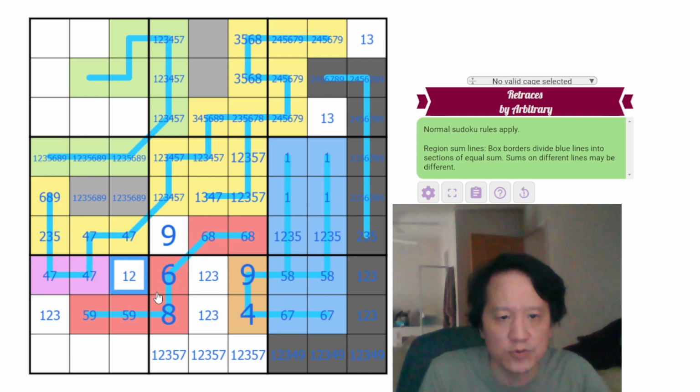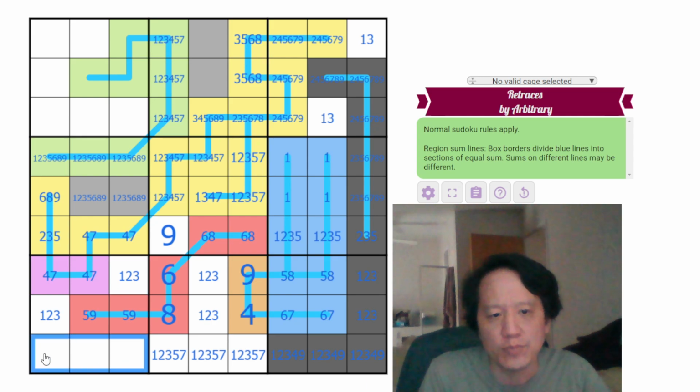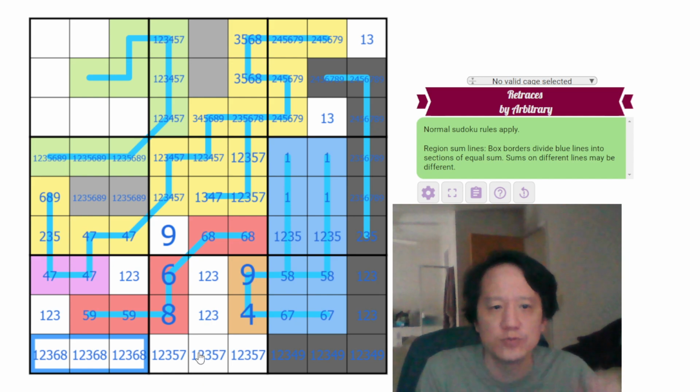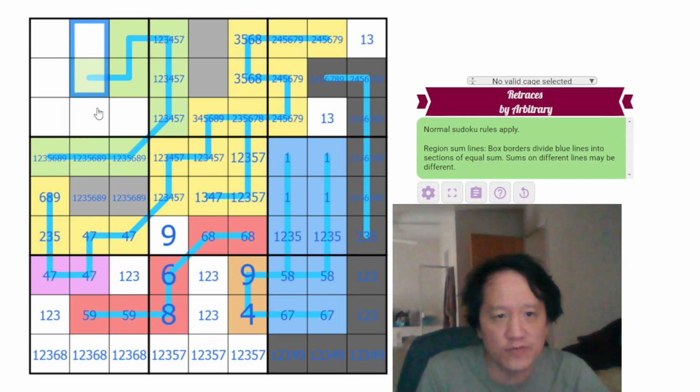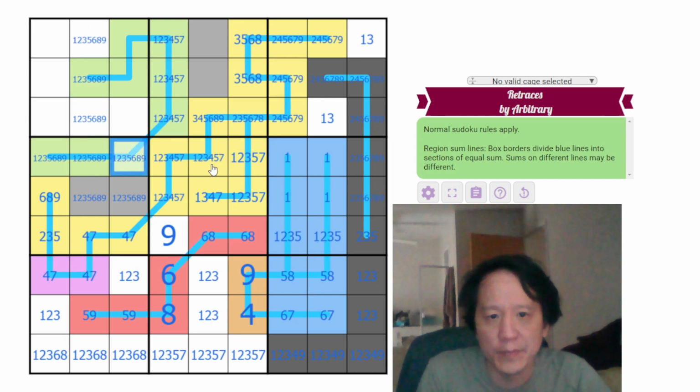So that's 1, 2, 3, 1, 2, 3, 1, 2, 3. This has to be 6, 8, and one of 1, 2, or 3. We don't know which. So this is 4, 7, 4, 7. So none of these can be 4, 7. So we have 1, 2, 3, 5, 6, 8, 9.